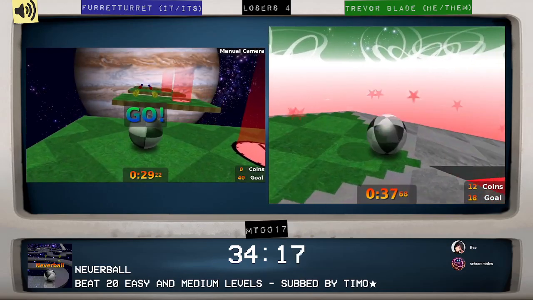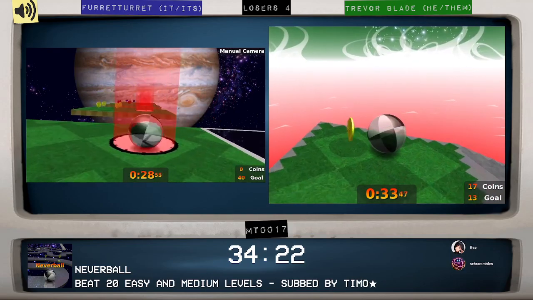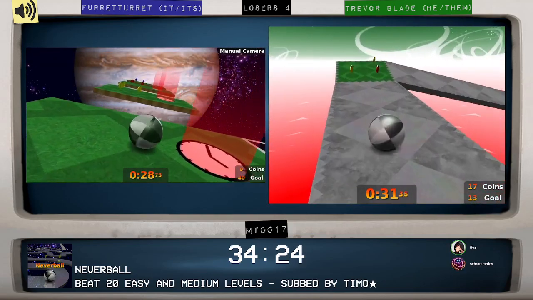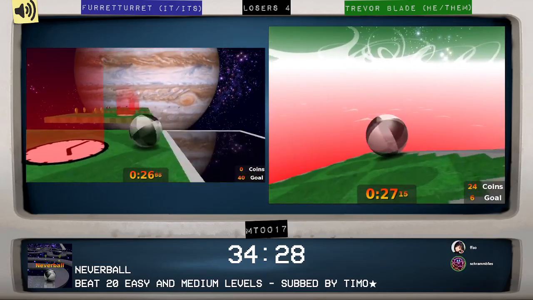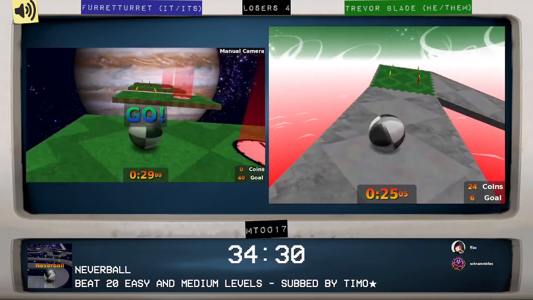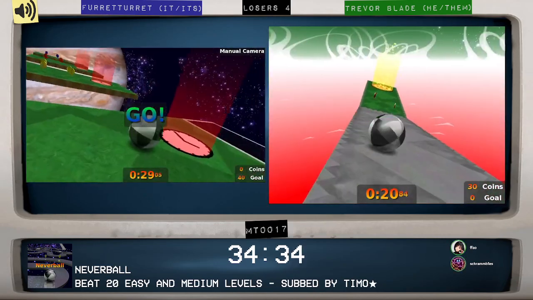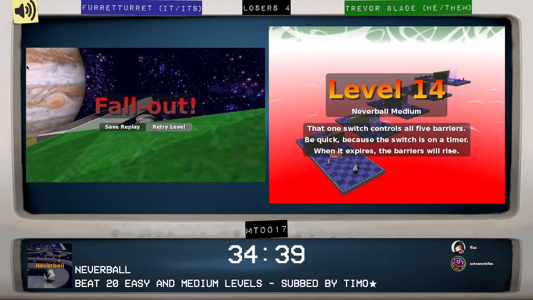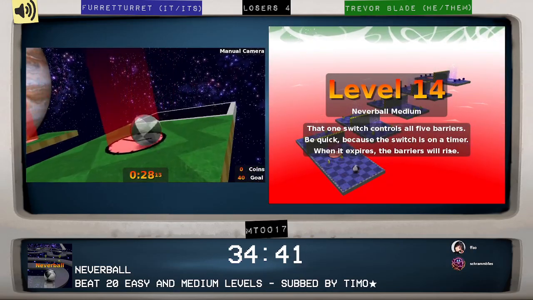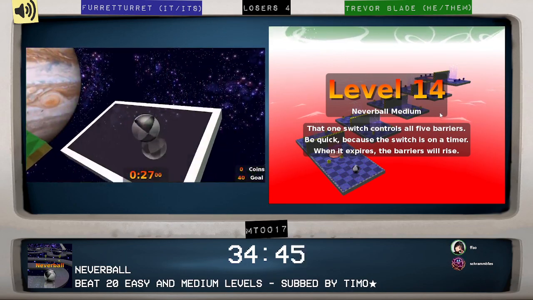Go. Oh, this moving platform section is a pain. Ready, go. Also the switch hitbox that I talked about, it's constantly resetting. Ready, go. Okay, got it. Oh, fell out. Ready, go. Yeah, where is that hitbox on this thing? Because, like, ready, go. Yeah, I think it's like dead center.